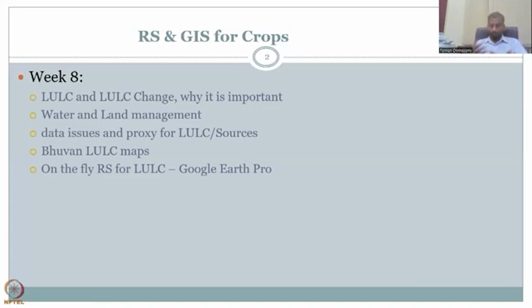Then we looked at land use, where you have a land cover. How is it being used? For example, one may have a forest and convert it to a conservation area. Another person can convert it into a school, monastery, etc. And the last person can convert it to a resort as usual. So there is one land cover, but the land use is different.